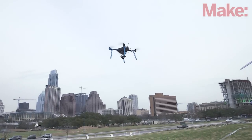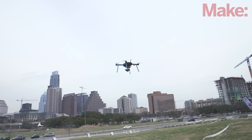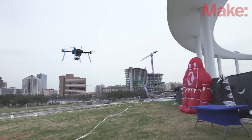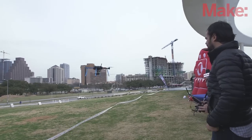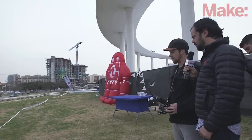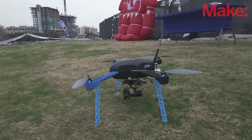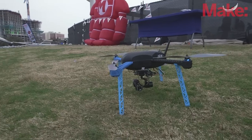How about the stunt capabilities? Is this something you tend to see much stunt flying with, or is it often used for other things? Absolutely, you can definitely fly it for stunt purposes, obviously without the camera on it. You can strip it down to just the bare Iris frame and fly it for stunts and just rip it around for fun. It's kind of the older, more experienced pilots that want to go do flips and crazy stuff.